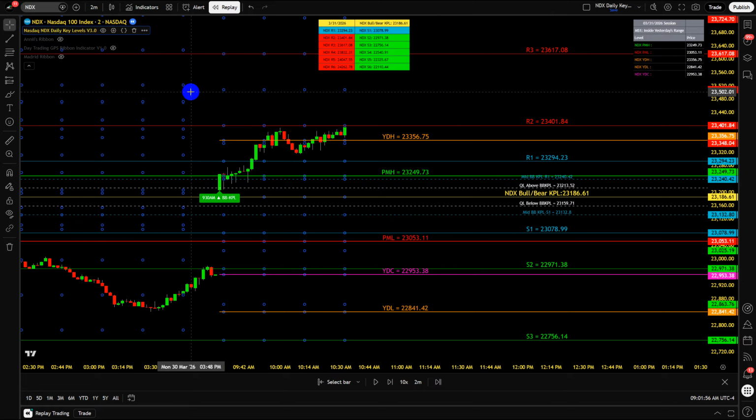If we're getting a conflicting signal, then we're going to pass on the trade. If we have a signal in confluence, then that would be where we would consider executing that trade, either bullish or bearish, having the confirmation from the ribbon indicator with either the cross and close above or cross and close below the specific contextual level or main key level, either being the bull bear KPL or one of the R levels or S levels.